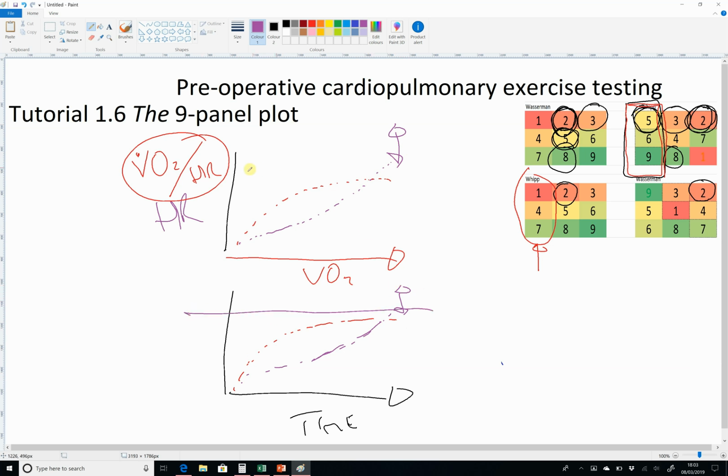Is the peak value matching the predicted value? And for the oxygen pulse again, do you reach the predicted value? Remember, the hyperbolic curve does resemble a horizontal line, so sort of a horizontal end to it is not abnormal. And we're going to talk about abnormal patterns in the next tutorial probably, unless I think of something else to talk about. So that's the next one you would look at.